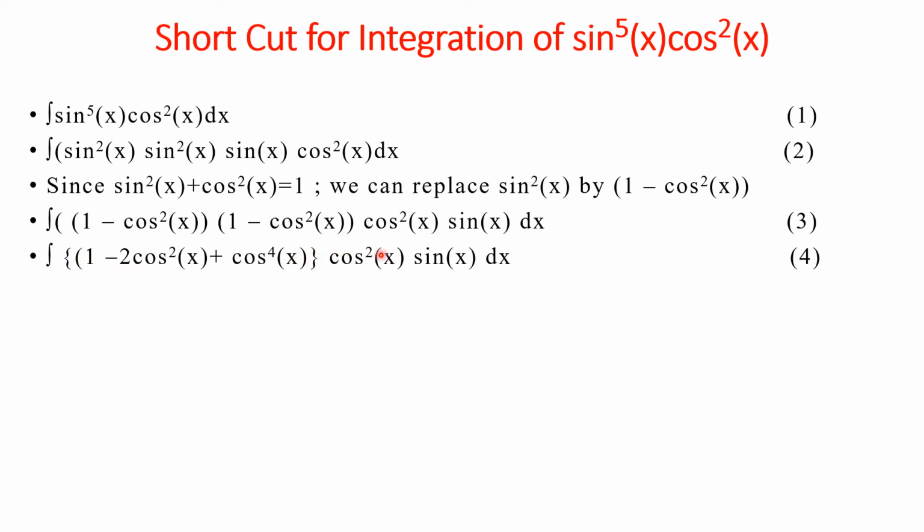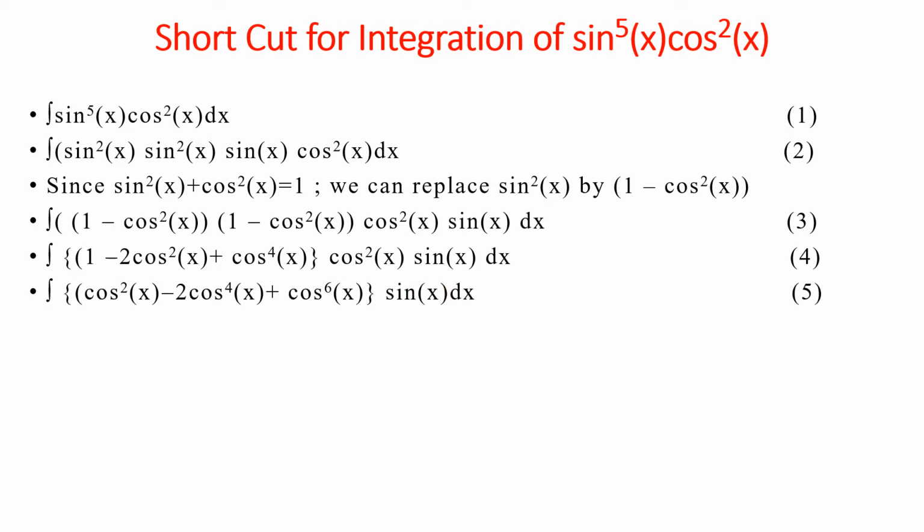We put them between curly brackets. Now we have to get cosine square x inside the curly bracket, and if we do so, then we have to multiply it by each and every one of these three terms, and this is what we're going to get. Instead of 1, we're going to get cosine square x, and instead of cosine to the power 2, we're going to get cosine to the power 4, and then of course the coefficient is the same. And instead of cosine to the power 4, we get cosine to the power 6 because we're multiplying by cosine square. And then outside we have sine x dx.